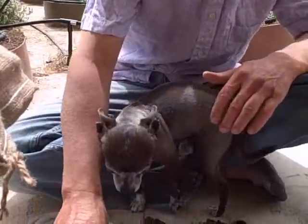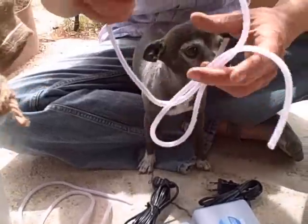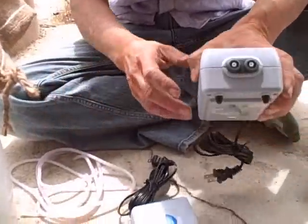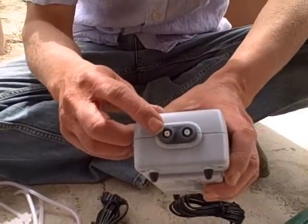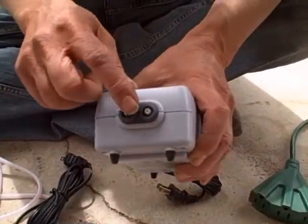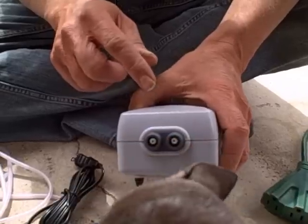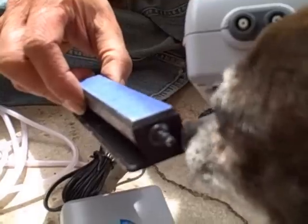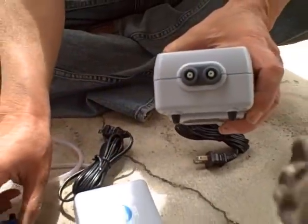So you can see here we got our 2 air pumps, our air stones, and we have 2 lengths of hoses. Now, one of the interesting things is that these air pumps, because they are dual outlet, pump air out both holes. We don't want air coming out both holes. We want to use all the air coming out of one pump to go into one air stone to hopefully maximize the amount of air bubbles being produced.